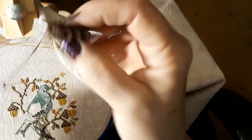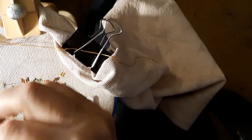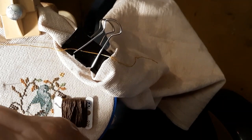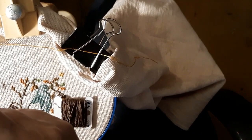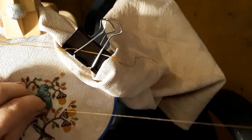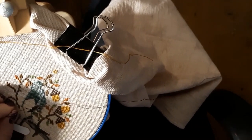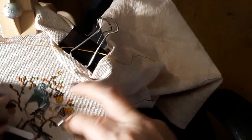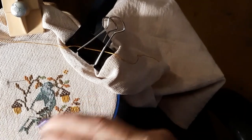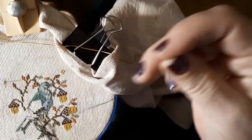I have some thread I got from one of the viewers, and I got thread 900 directions. There's some that I just, oh, that's a pretty color. Oh, that's a pretty color. Yeah, that's how I pick up my thread, unless it's a called for type thing. And sometimes I use called for stuff, and sometimes not so much.